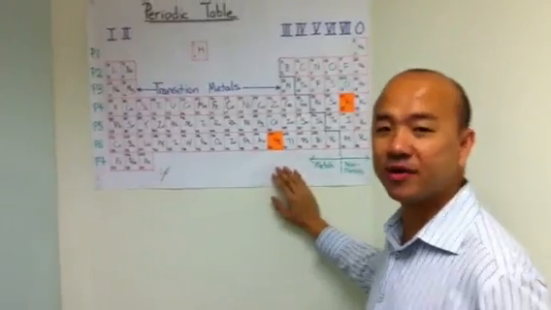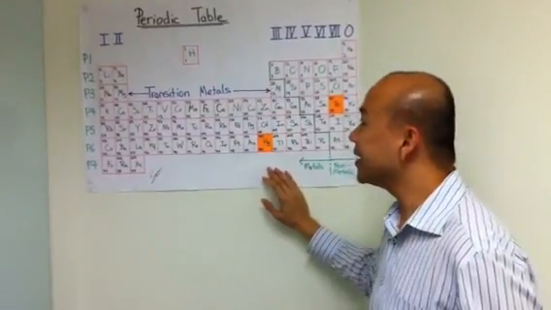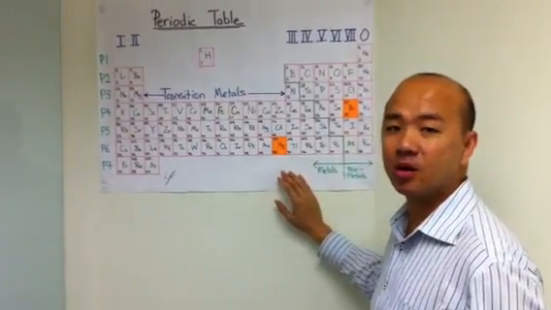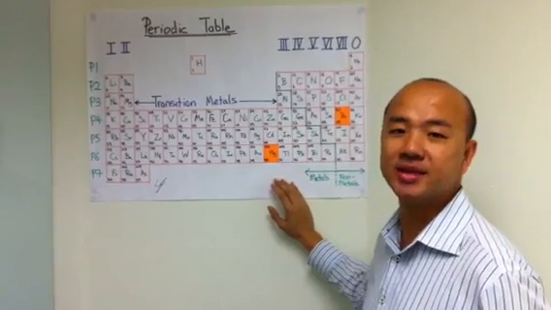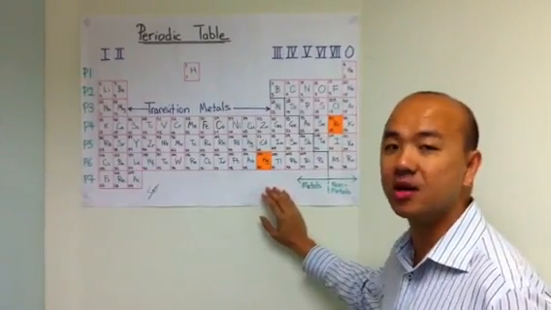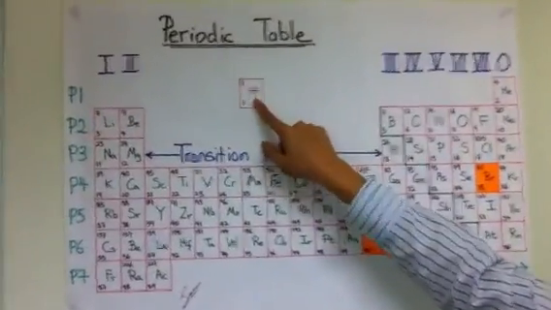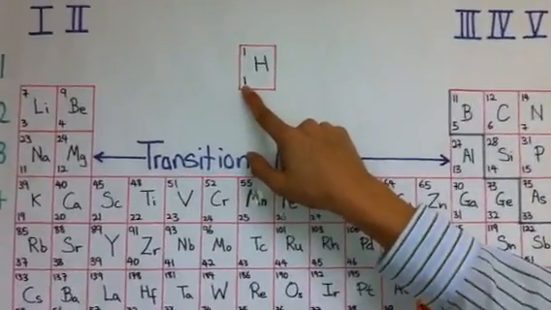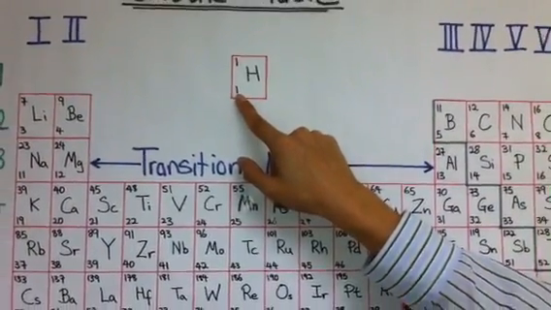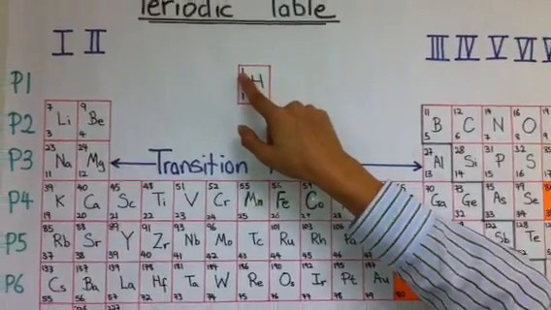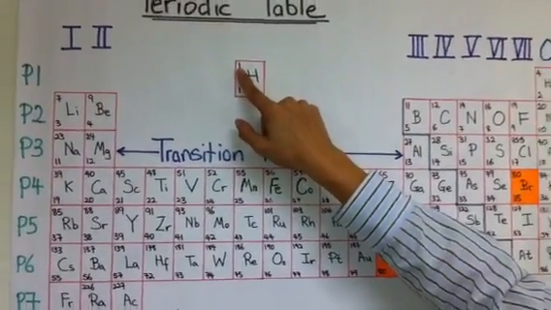In the periodic table is where all the elements are being placed, and the elements are placed in the order of increasing atomic number. In other words, we say increasing proton number. What do we mean? You look at this element over here, this is hydrogen. The number below is known as the proton number or atomic number. The one on top is known as the mass number or relative atomic mass.